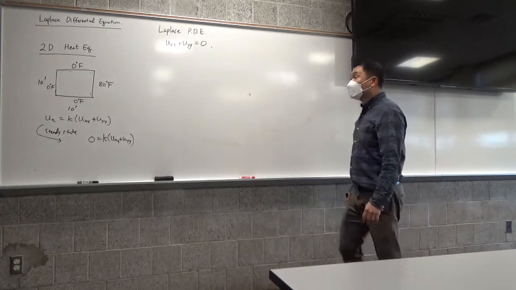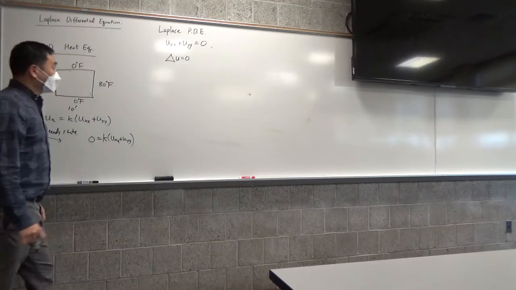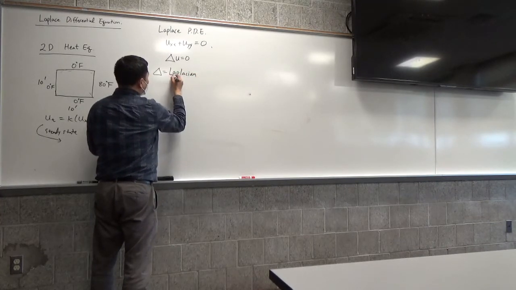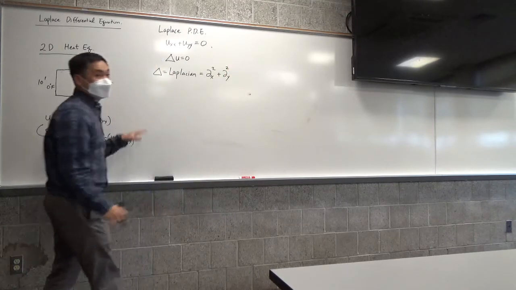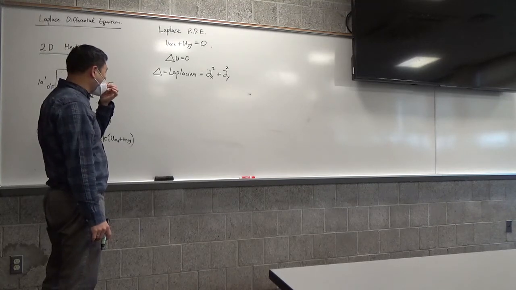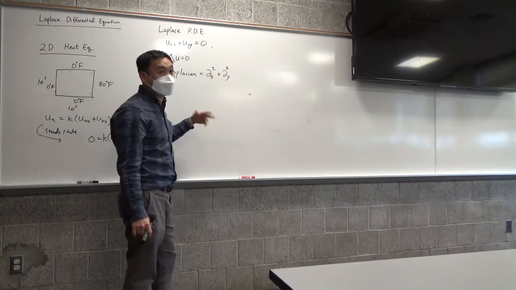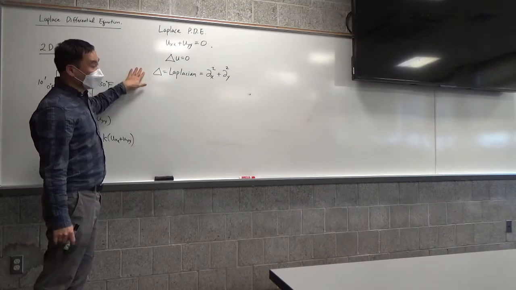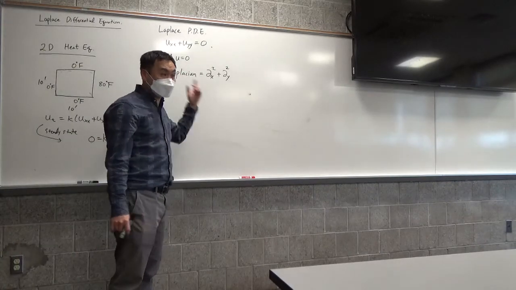Now, often you will see this Laplace differential equation written as triangle u equals zero, because this triangle is called the Laplacian, and it means two derivatives in x and two derivatives in y. That's called the Laplacian. And of course, if it's three-dimensional, you're going to have one extra term, plus u_zz, the second derivative in z. So that will be the 3D Laplace differential equation. And this means that you're looking for the steady-state solution of the 2D heat equation or the 3D heat equation, depending on whether you have the z or not, okay?